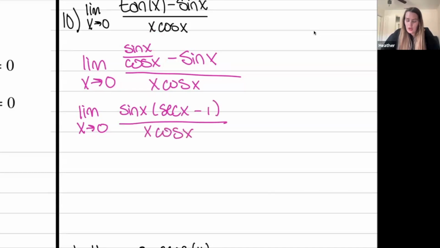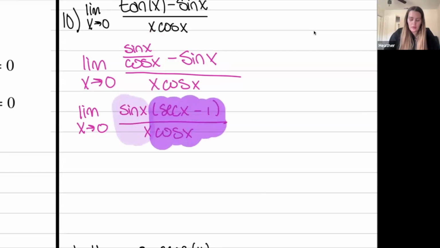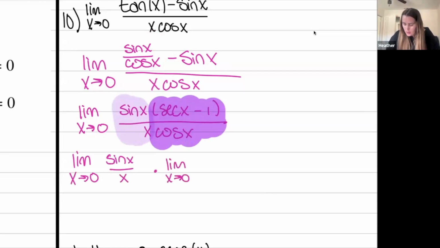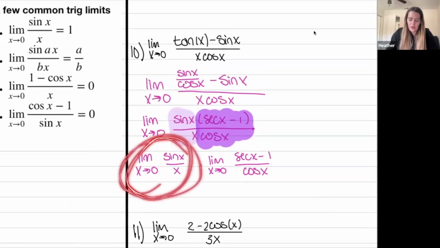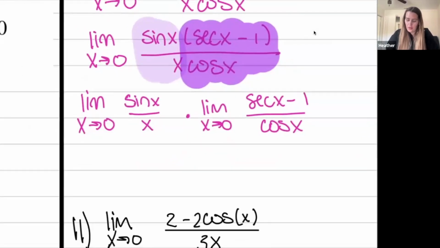Now I'm going to break it apart. So I want to keep these guys together, and I want to keep these guys together. This is one of the limit laws we talked about before. So this is going to be the limit as x approaches 0, still haven't taken my limit, of sine x over x times the limit as x approaches 0 of secant x minus 1 over cosine x, right? Just pulling that apart because it's multiplication. So this is one of our special limits. We got this one in a form we understand. So that's just going to be 1 there, right? And I'm going to multiply by this one.